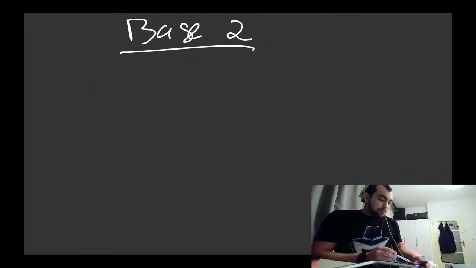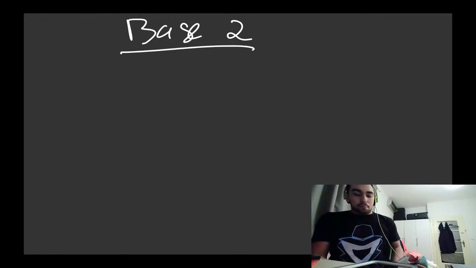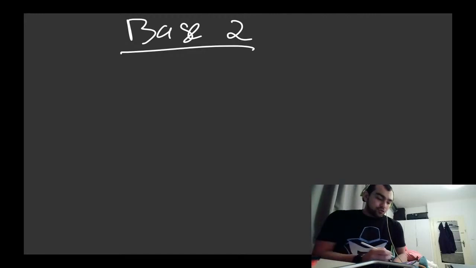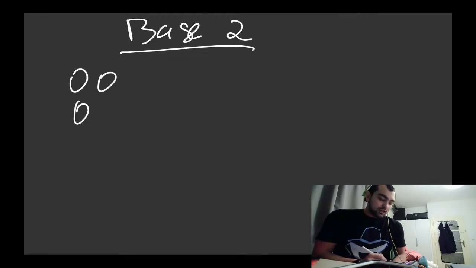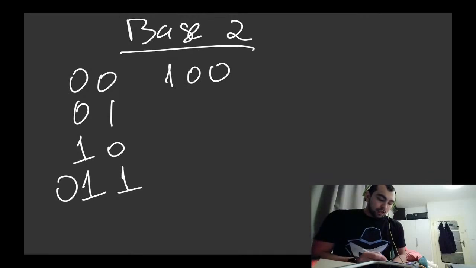So this is important. Now, counting in binary is just as easy as the rest. I'm going to show you now because binary is pretty important. You start with 0 again: 0, 1. There is no 2, so this is 10. Then 11. And there's no 2 again, so this just becomes 100. It's the same thing.